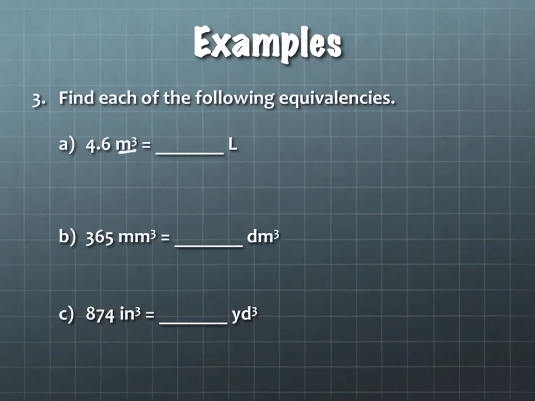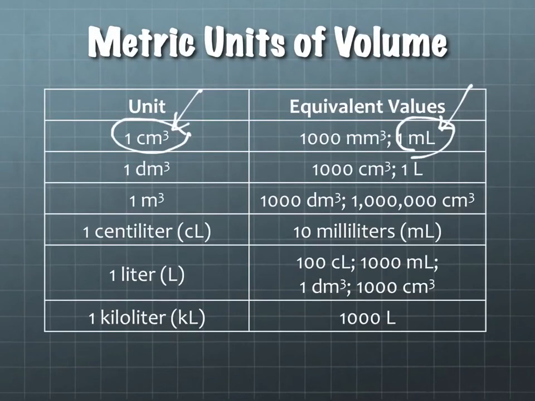It says to find the following equivalents. They show you where you start, in this case cubic meters, and where you end, in terms of liters. If you have the ability through one of your measurements to go straight there, that's great. You won't always, but oftentimes you do. These are metric units. It says meters and it says liters. You're wanting to look over on this table, because these are our metric units, at the ability to change from meters cubed into liters. Do you see anywhere on there where it takes meters into liters?